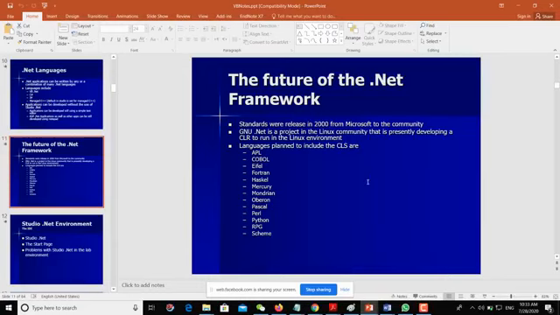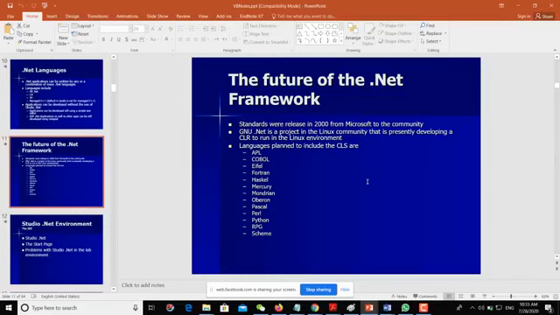Standards were released in 2000 from Microsoft to the community. We are discussing the future of the VB.NET framework. It's a very important slide for you guys, because those who want to develop apps in Visual Basic .NET should know these things. What is the future of the .NET framework? How long will it work, when is it going to be obsolete, and what new things are coming in VB.NET?